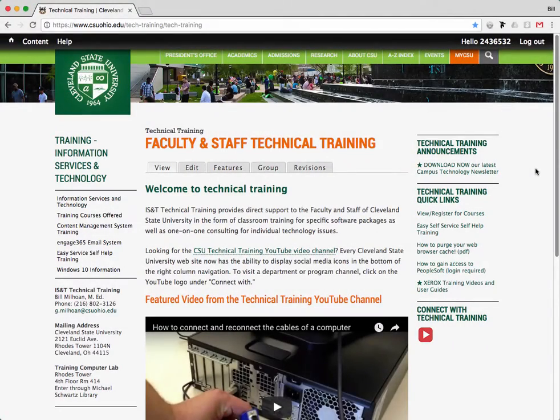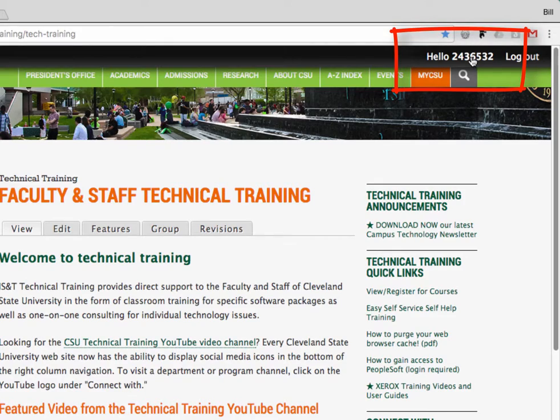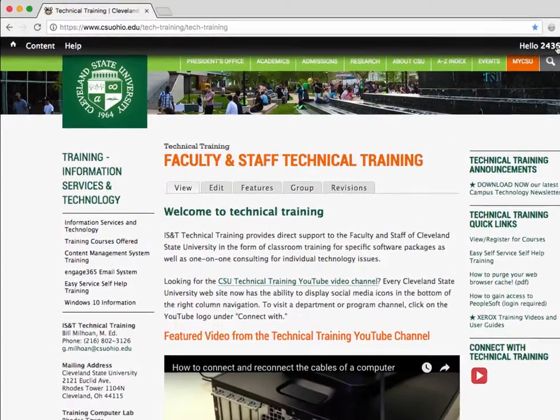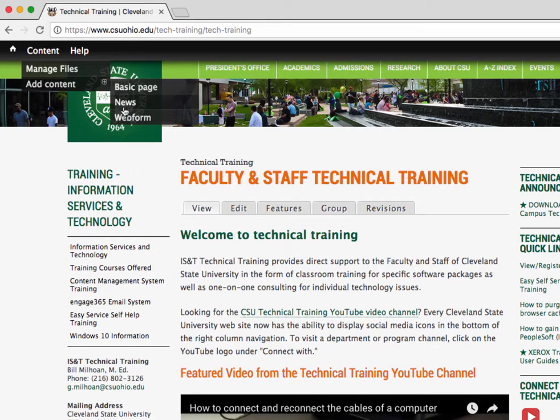If you haven't done any editing before, and if you haven't seen one of the other videos I've done, I'd like to tell you that this black bar up here is the navigation, the main navigation that'll take you to different areas. If you click on your CSU ID, it takes you back to the landing page that we just came from. The content menu allows you to access your pages, work with your files, or create new content.